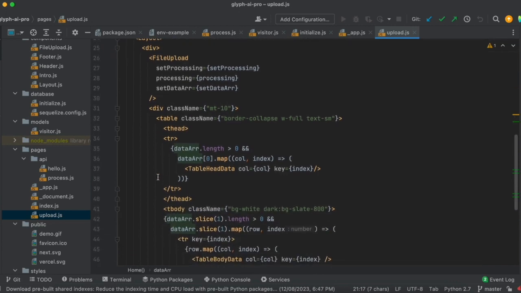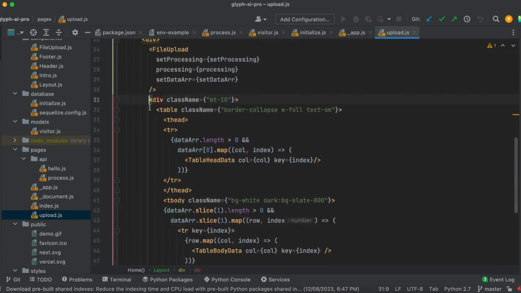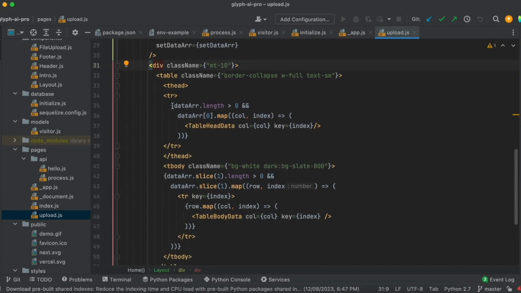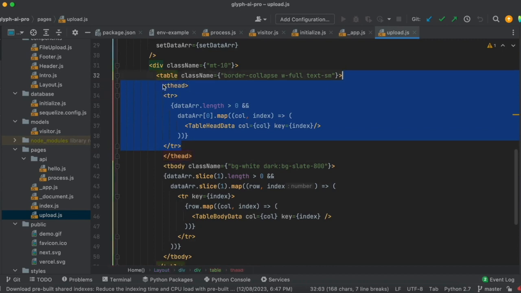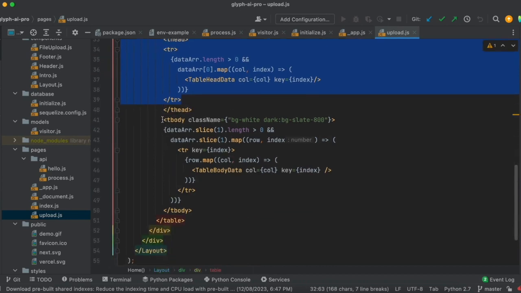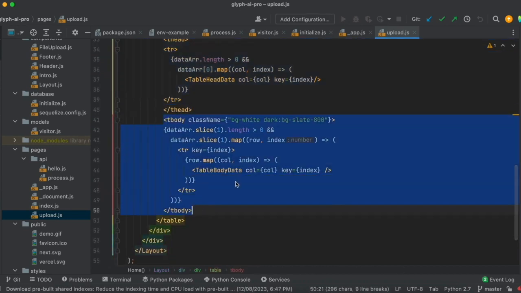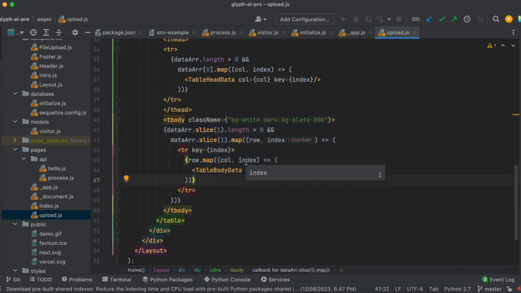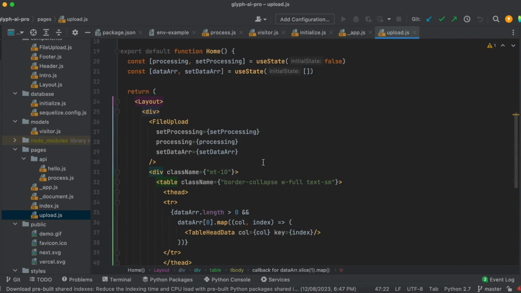And once we get that data back, I am iterating through it: this is for the header, and this is for the body. I'm simply iterating through each row of the multi-dimensional array.